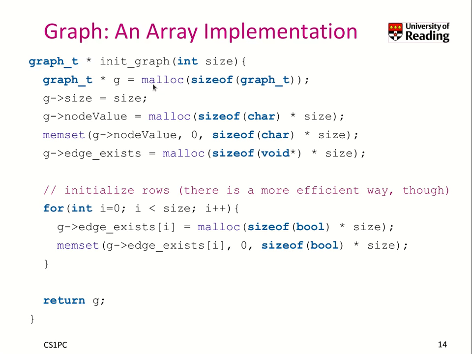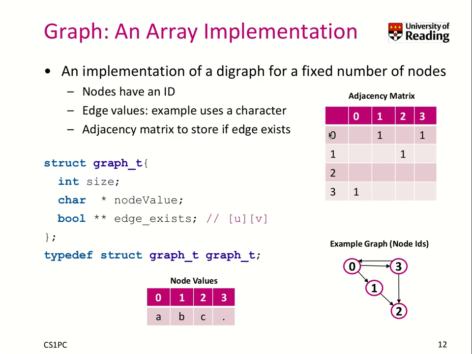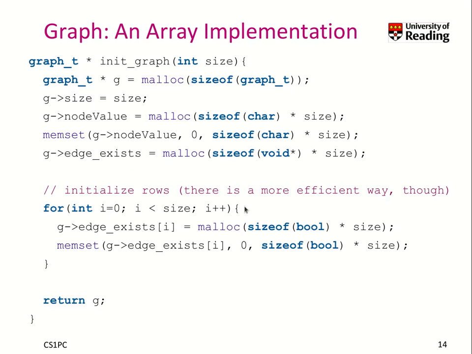When we initialize the graph, we have to allocate the data structure. We pre-determine the size of the graph in terms of number of nodes. We need to allocate those additional data structures: one array for the node values, and then we have to allocate the edges. These edges are a two-dimensional data structure, so I first allocate an array for the individual rows, and after that I initialize each row by calling malloc again for each row. So we allocate initially a set of pointers, and each pointer points to one of the individual rows. There is a more efficient way to do this, but I wanted to make sure you understand this core principle before we do a more efficient data mapping.